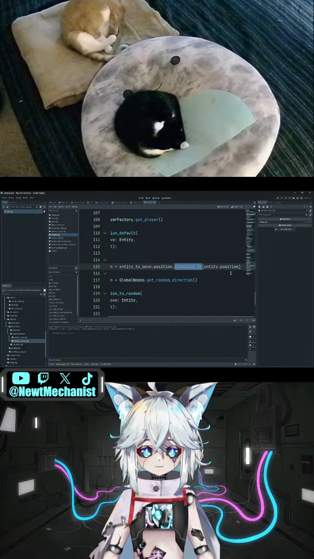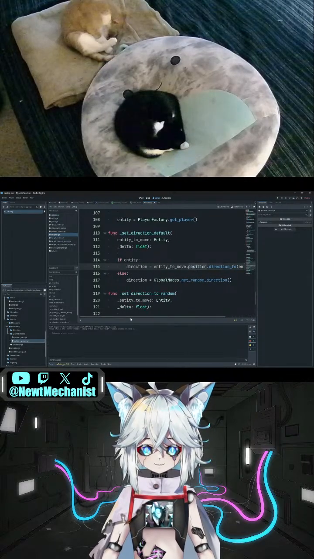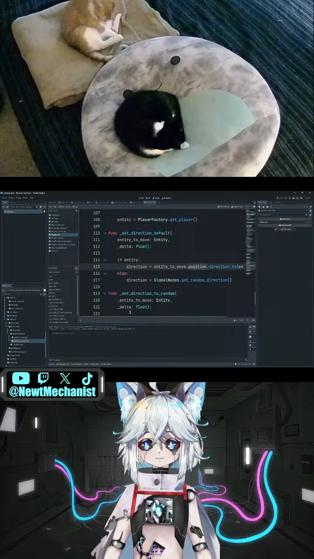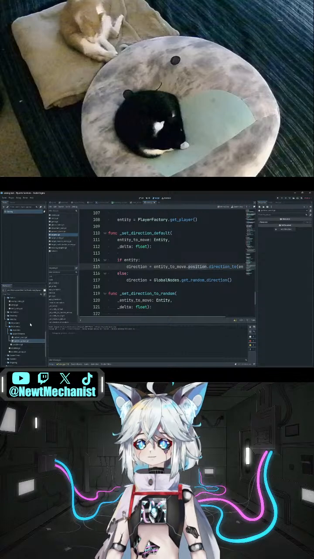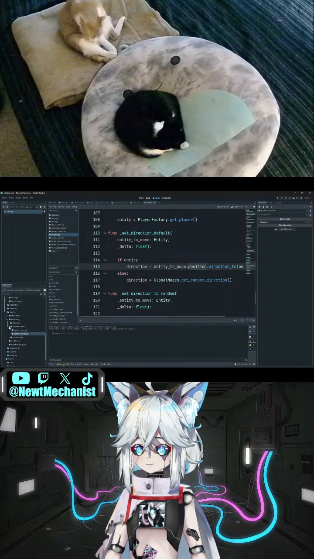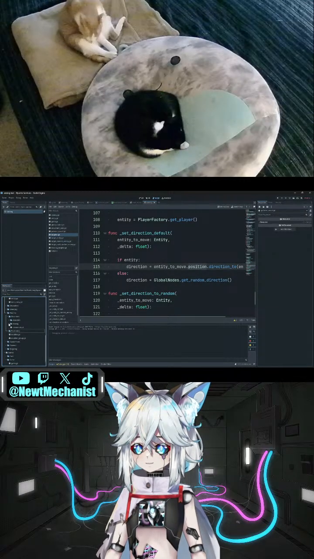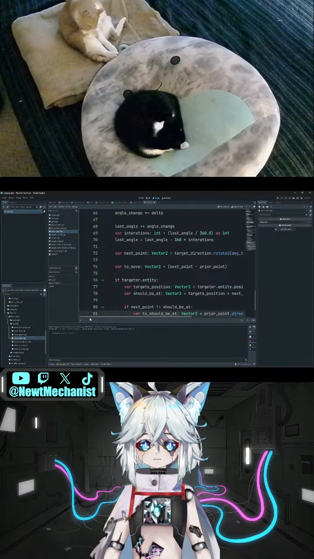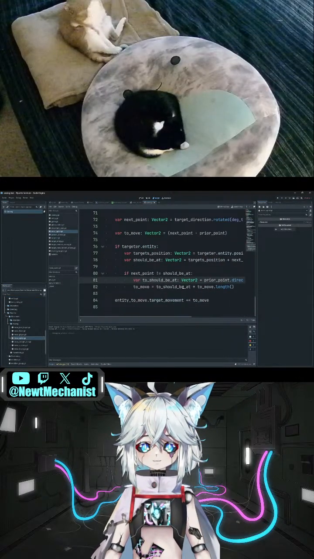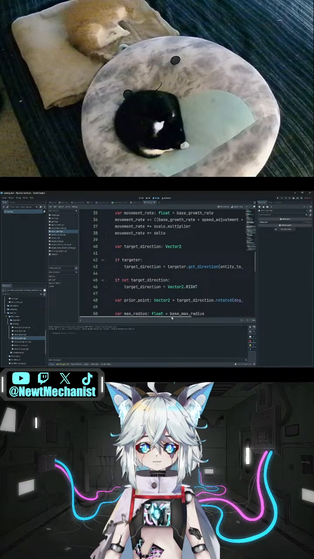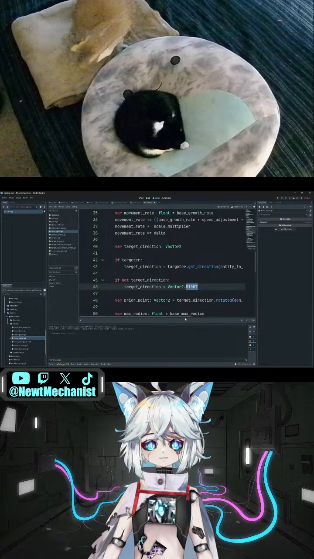Okay, that's direction to the entity. We need to make sure in spiral that we are accounting for, okay, if we don't have a direction, it's right.